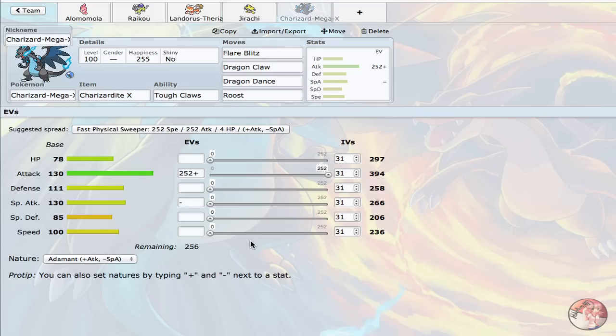I want to be able to outspeed those at +1. So we don't have to go necessarily max speed to do that. I think 286 should be able to do that. Yeah, it should be this, because we hit, I think, 429. 286 times 1.5 is 429, something like that. This also lets us outspeed Mamoswine, so Mamoswine is less of a threat, and the rest we can just put in bulk. And this is great because we also have that odd HP number.